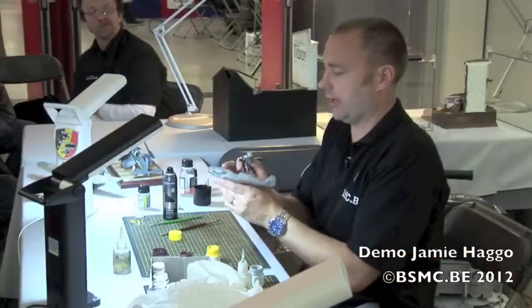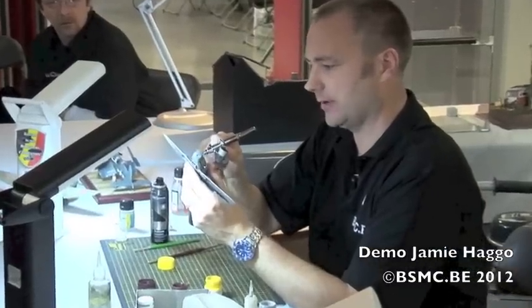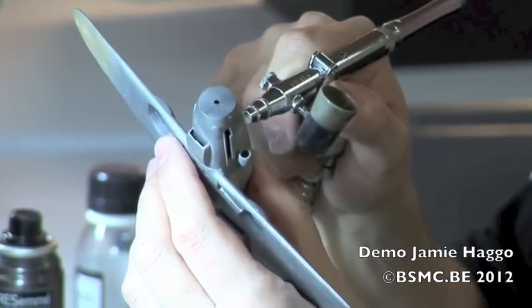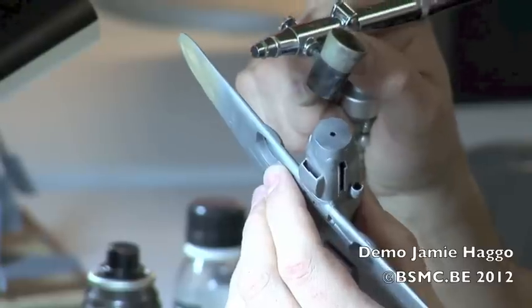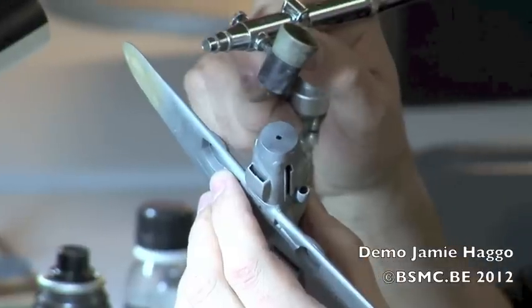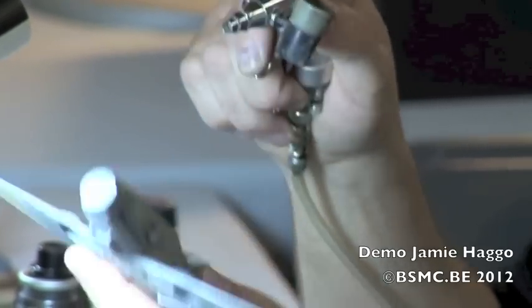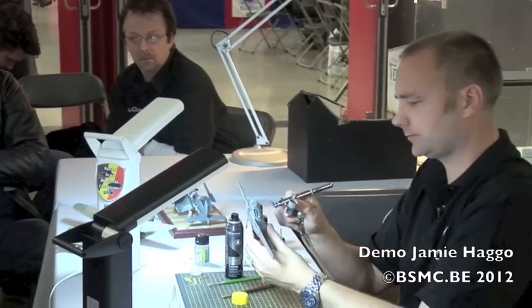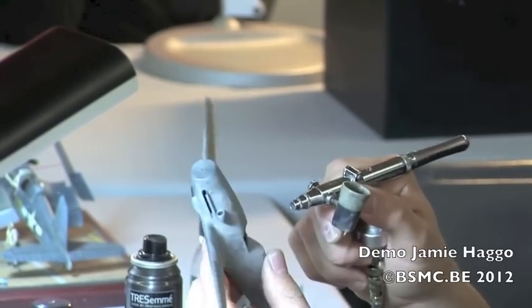Right, this time I'm going to apply it slightly differently. I'm going to concentrate in nooks and crannies and along panel lines, okay? But I'm going to be quite random. Doesn't have to be too neat at all. Okay, that's the sort of thing I'm doing. Just on the panel lines and in the shadow areas and stuff.